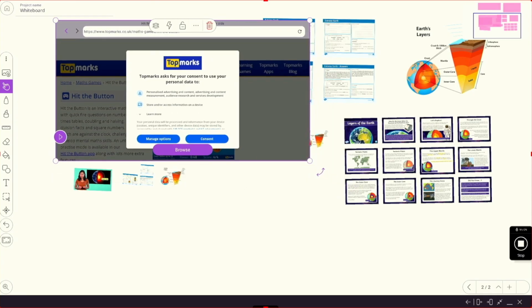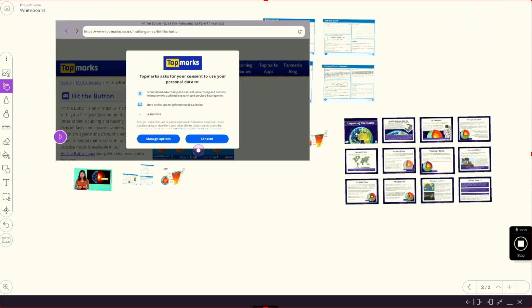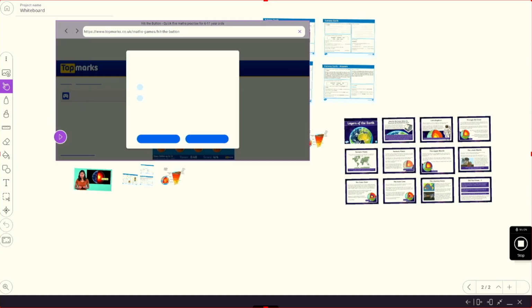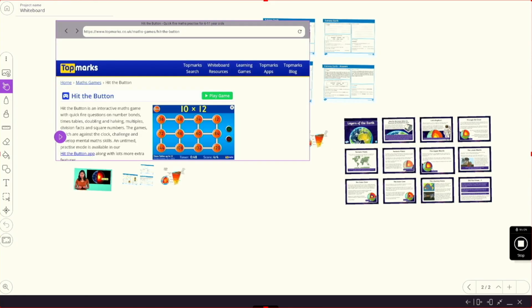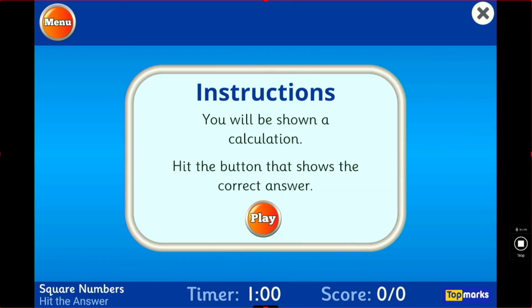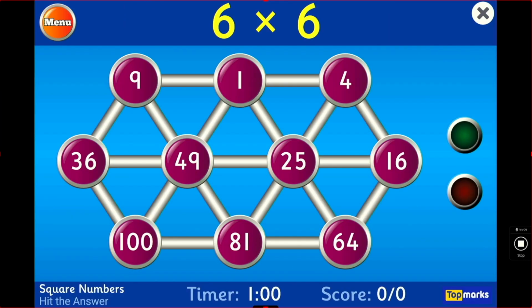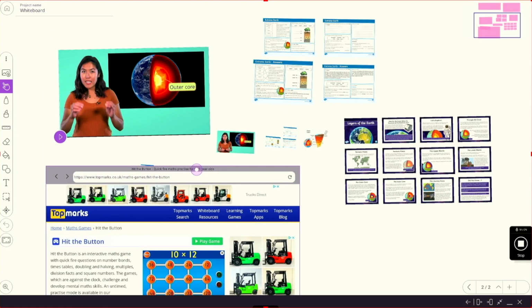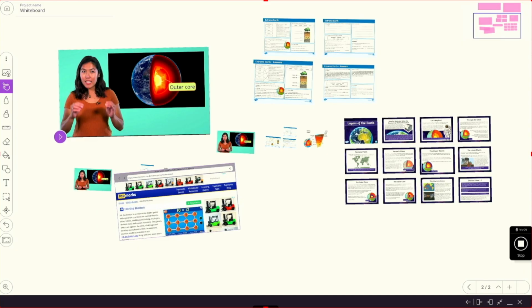And we're going to add in, oopsie daisy, sorry, we're going to add in this here now. So I want to be able to access this, and I'm going to press play. There's my game there, play the game, go through it. I'm sure people have played this before. Press the X, I'm back here. So I can move this out of the way, I can make it as small as I want, meaning I can come back to it at any point.